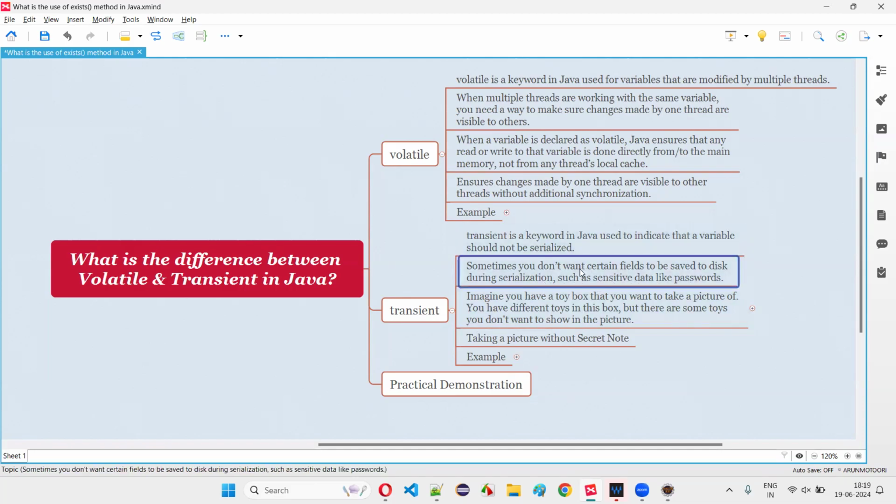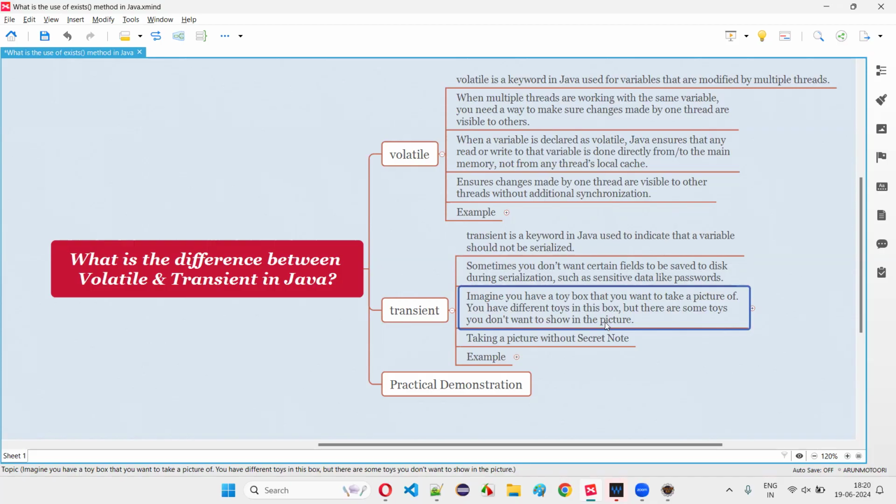It's a typical, difficult topic, but try to understand. I'll try to give more examples, guys. Imagine a toy box. Let's say you went to a shop and there is a box with a lot of toys, some 3 to 4 toys, a collection of toys. You can purchase that box so that you get all the toys together. Now, one of the toys is a secret toy. The remaining 3 toys are okay; you can share them when you take a picture. One surprise toy is there that you don't want to reveal to others.